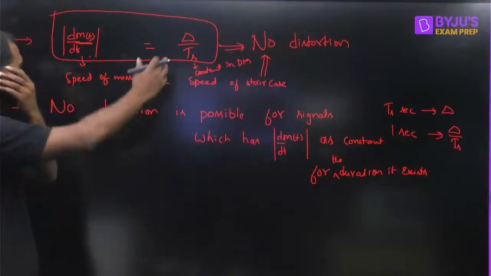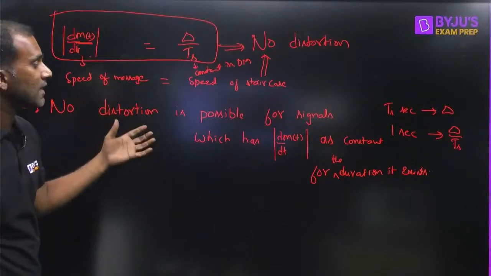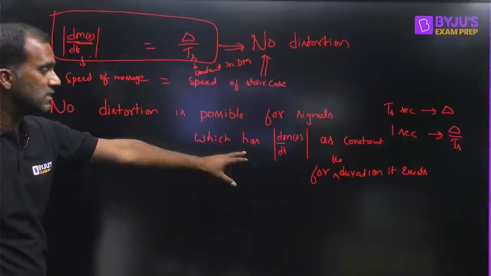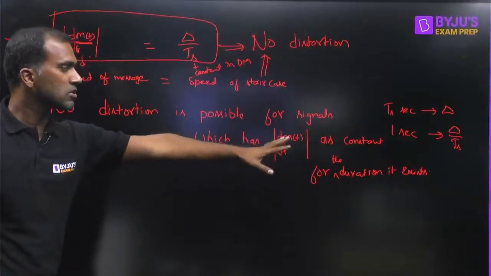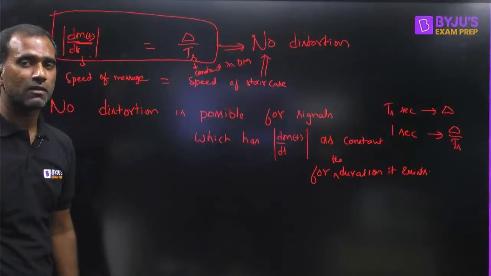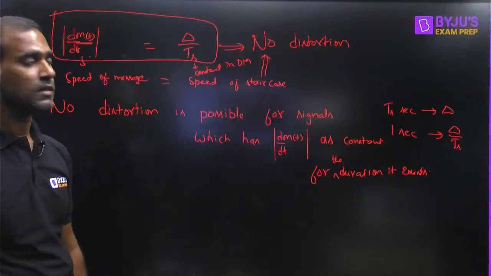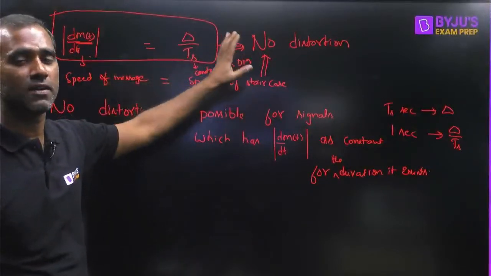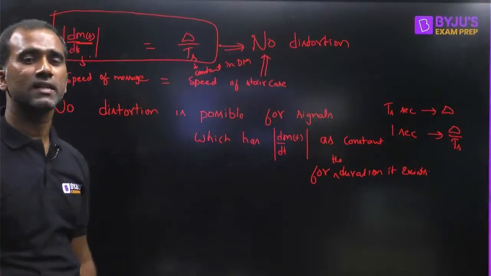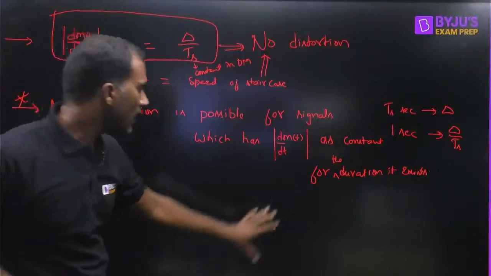The condition for no distortion, and for what kind of signals the distortion will not happen, that we have understood: the signals for which the magnitude of slope is constant for the duration in which they exist. Only for those signals will this no-distortion condition be satisfied for the delta modulator. Those kinds of signals are there mathematically, but practical signals like voice, audio, video definitely don't have constant magnitude of slope.